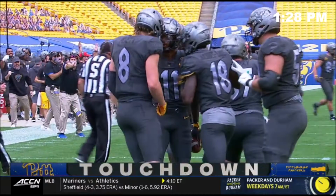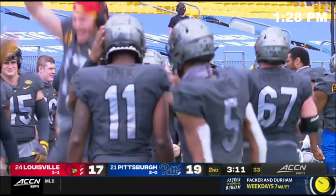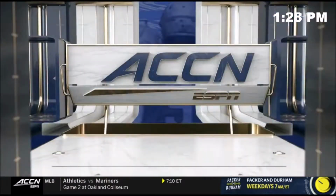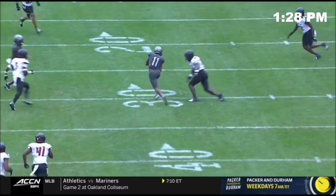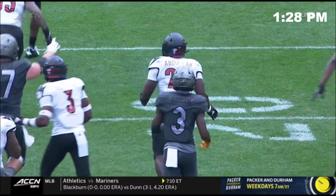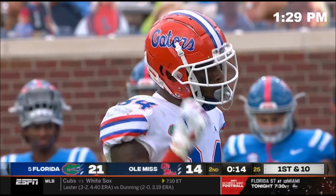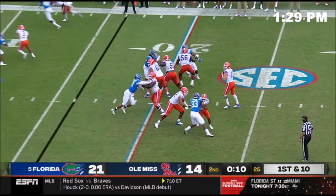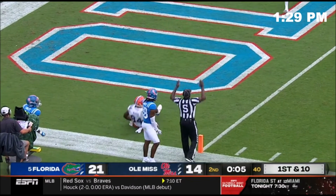It looked like Yasir Abdullah had him on the ground. Mack went ahead and kept going just in case. And just in case may have given Pittsburgh the lead. Wes, if this stands, it's going to be a drive of almosts for this Louisville defense. I could not tell there if his knee hit the ground, but the referees didn't see it. He's longer, though, than Evan Ingram, and still provides that same type of matchup problem. Remember, 1 timeout in the back here, and you're not gonna need it.